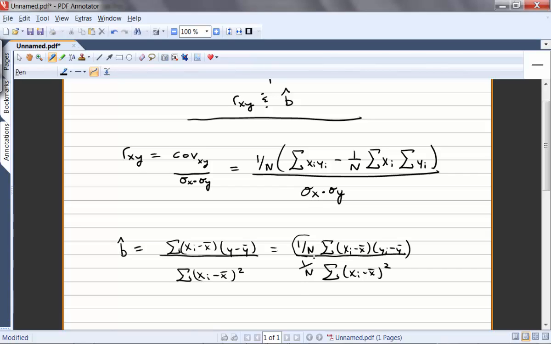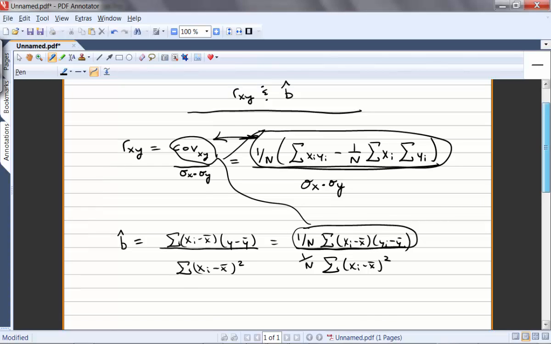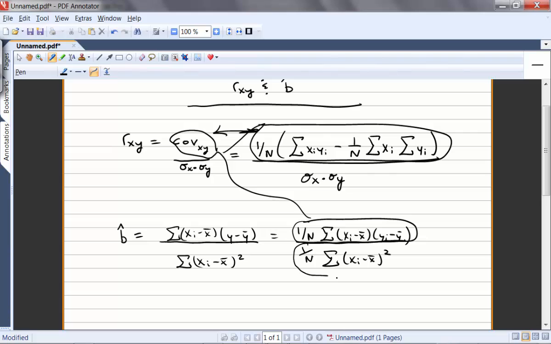But now, written this way, this numerator right here is actually the same thing as this, and is the same thing as this, obviously, because these two are the same, right? So this is the covariance of x and y. It's just written in a different way. Now the denominator of b hat, if you look carefully at it, you should be able to tell what that is. That's just the variance of x. You take each x value, subtract the mean, square all those differences, add them up, and take the average of those numbers. Divide by n. That's just the variance.